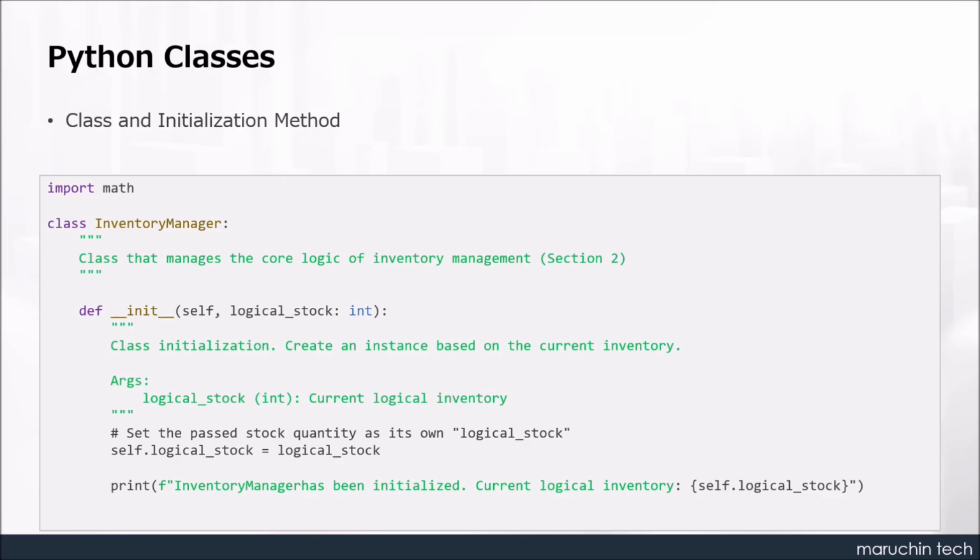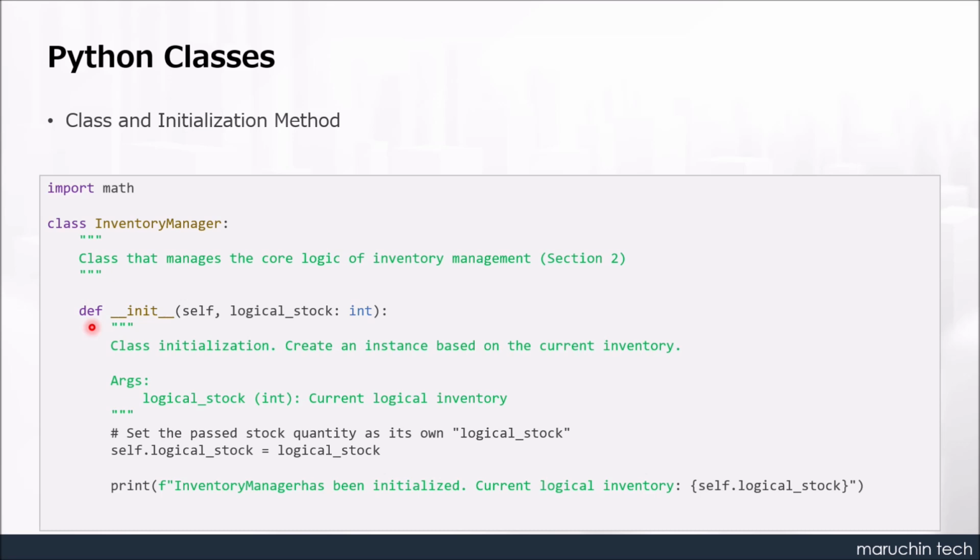First, we create the skeleton of an inventory manager. The part written as init is called the initialization method or constructor. This is the part that is executed first when the class is called. As a side note, in Python, functions are defined using def. Also, creating concrete data by calling a class is called instantiation.